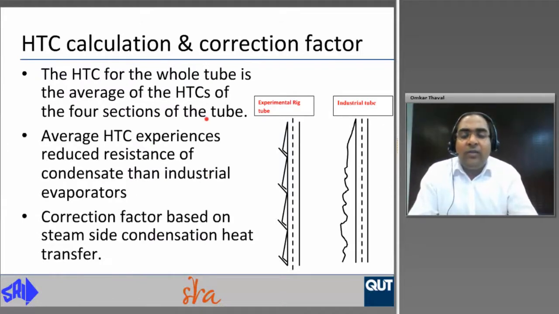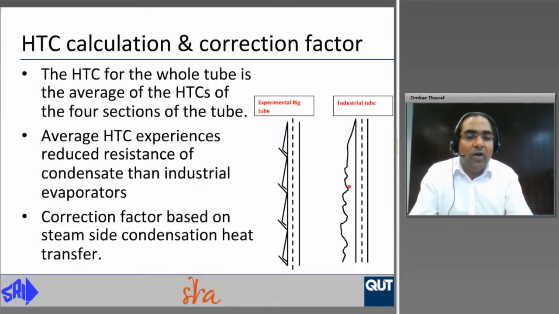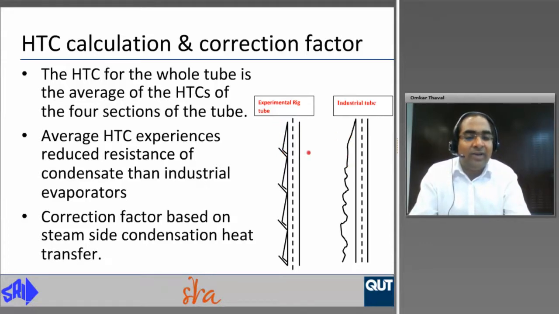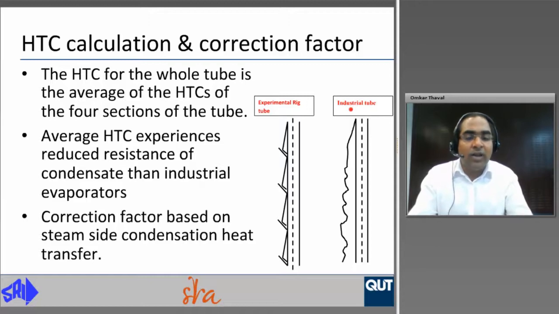The heat transfer calculation for the whole tube is the average heat transfer coefficient of the four sections. The industrial tube shows a magnified condensate flow pattern along the tube length starting from laminar and progressing to turbulent flow. Because of the gutters in the experimental tube, this condensate flow pattern is disturbed, resulting in reduced condensate resistance compared to industrial evaporators. A correction factor based on steam side condensation heat transfer was required to transfer results from the experimental rig to industrial tubes without gutters.